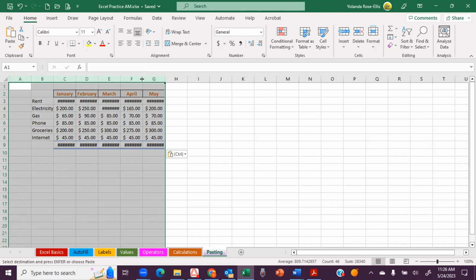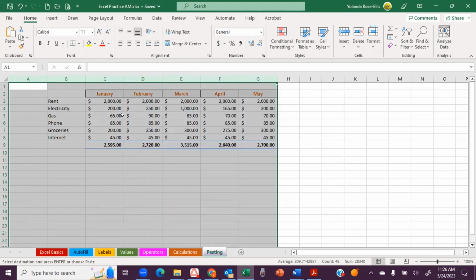And we're going to resize. Put your mouse pointer on the dividing line between column F and column G. You see that line? Put it right there on the line. Don't put it at the top, don't put it at the bottom, don't put it on the left, don't put it on the right, because you see it changes very easily. Put it right there in the middle of the dividing line. We're going to resize to 15. So go ahead, drag until you get to 15. There we go.